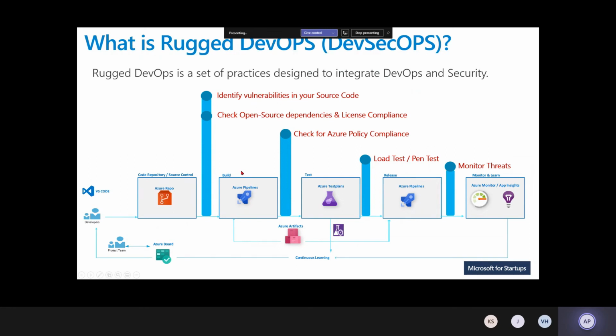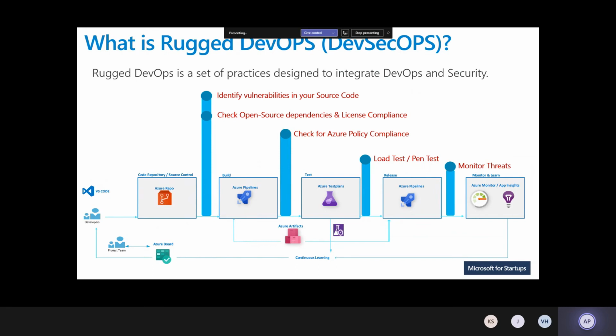At the same time, there are some other things that you can do using deployment gates. Let's say you make a build. Now you want to make sure the build complies with the policies defined in Azure. You want to make sure that the build is not causing any performance issue. So you might use the deployment gate, Azure Monitor, and so on in the post-deployment scenarios. Basically, the deployment gate helps you to evaluate the health signal before it proceeds.